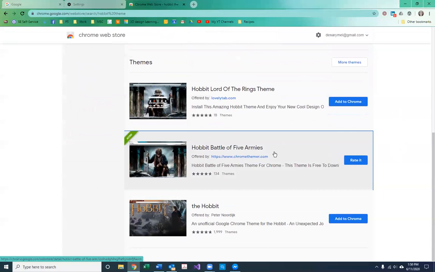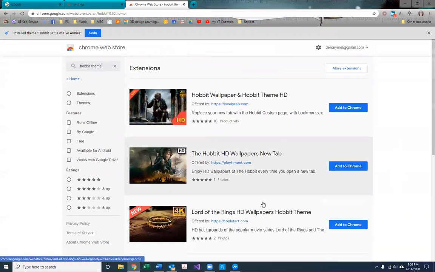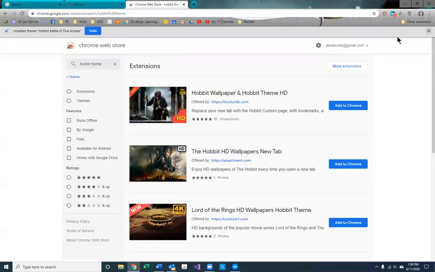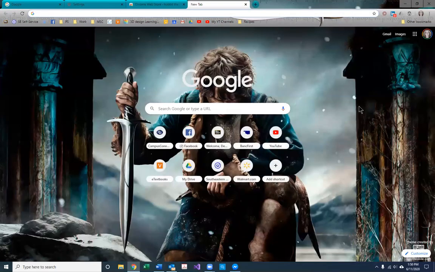Okay, that's better. Didn't give me that pop-up. I didn't like that pop-up. So let's go up. Did it do anything? Well, I can't tell that it did anything. Huh. Let's go to a new tab and see what happens. But it did, see? There's little thingies up here too. That's how you give Chrome a theme.